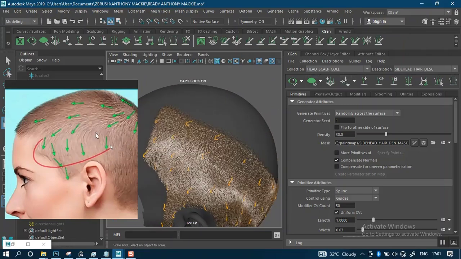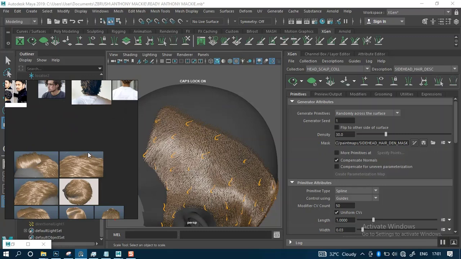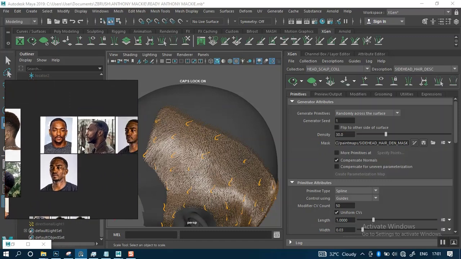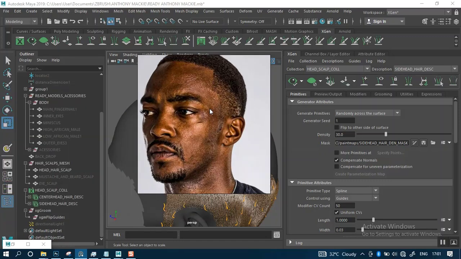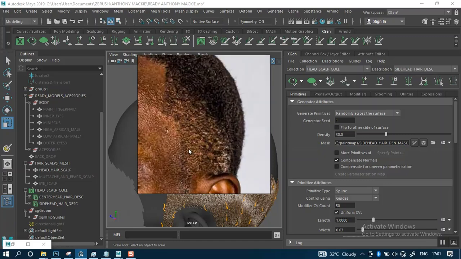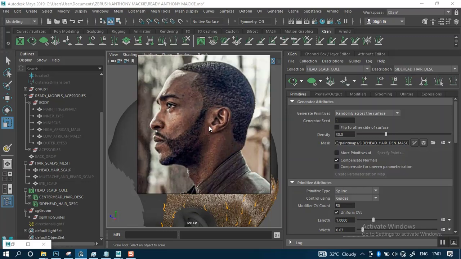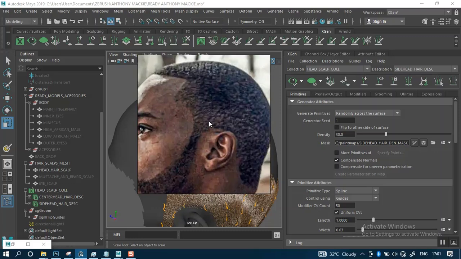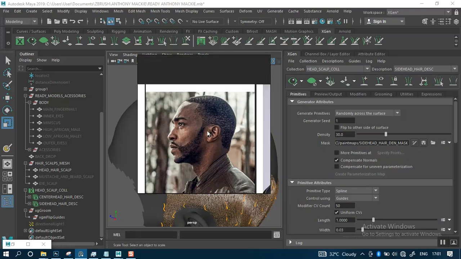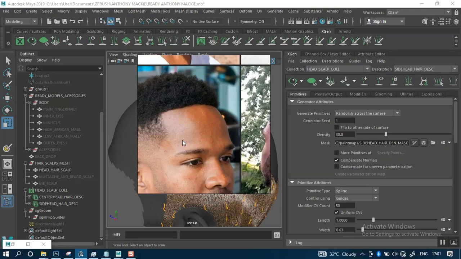So now let's start going to the modifiers and begin to adjust this and make this have a better resemblance to our reference image. Let's see what we have here. Seem to have some air spoiling in here, but this is not very defined. It's not as defined as I wanted. This one actually looks good, but the resolution is terrible. The resolution is not something we will be proud to work with.